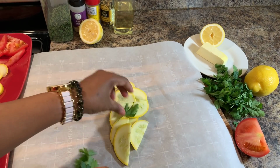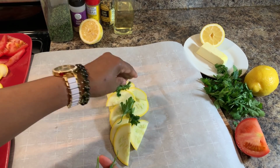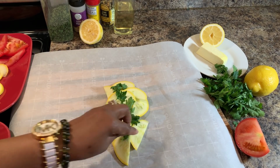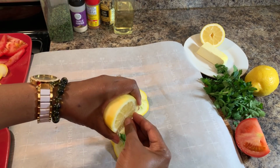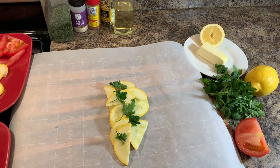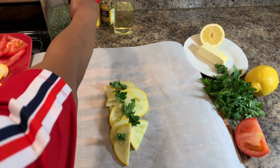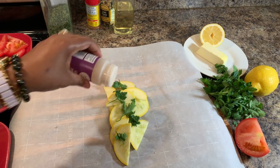So we're going to go ahead and put some parsley on there. Now this fresh parsley will give some flavor. Absolutely it will, okay? We're going to put a little bit of lemon juice right on top of there. All that's flavor. We're going to build flavor on top of flavor. Now, a little bit of garlic powder. Absolutely.